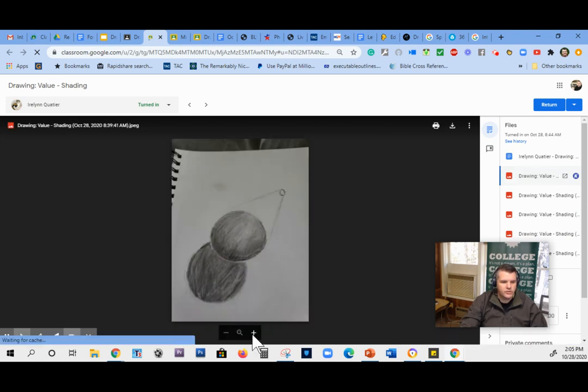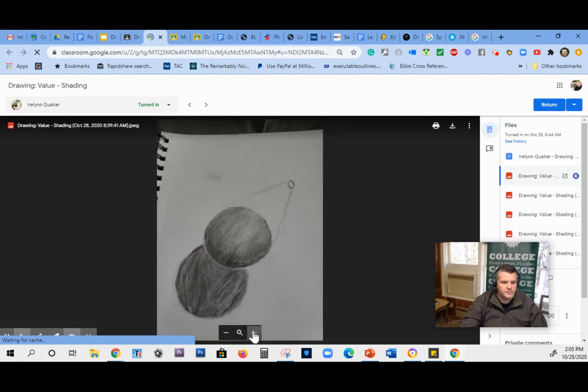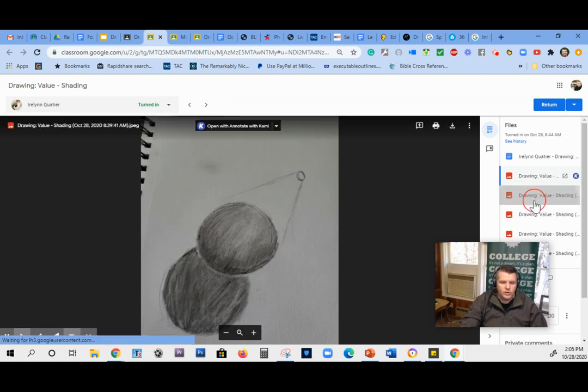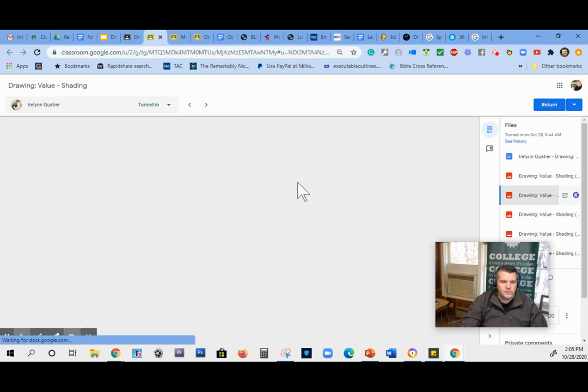Here's a drawing that one of your classmates did. As you can see, she's even drawn where the light source is, and then it's lighter here, it gets darker, and then there's a shadow at this end, and then there is the shadow behind the actual object. This is what I'm looking for in terms of what you are turning in.